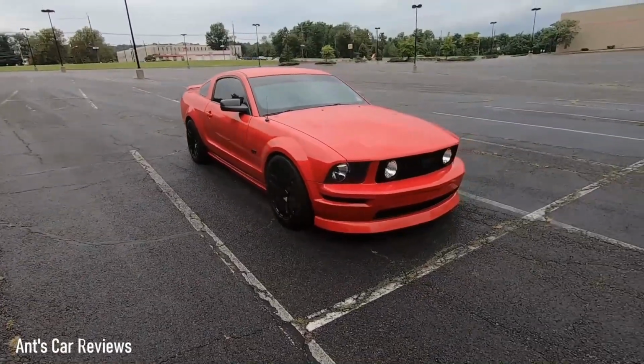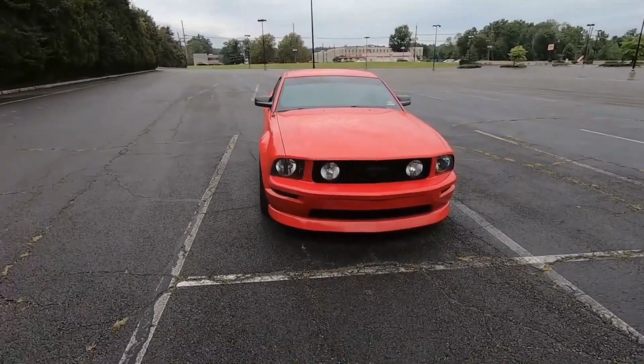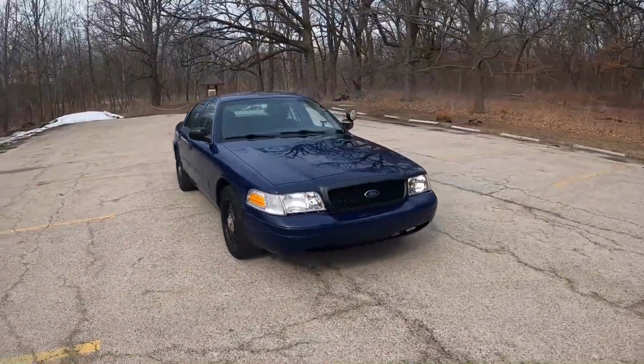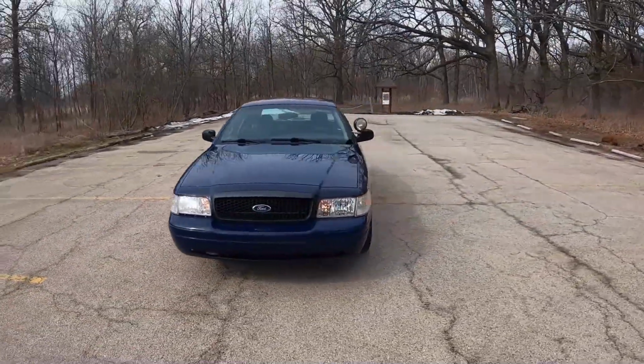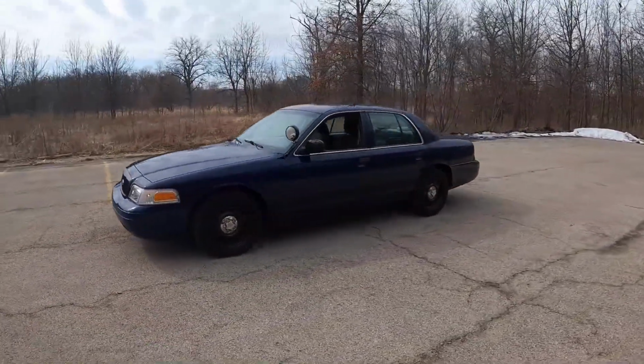But besides the exception of these halo cars, every car on the road was a front-wheel drive 4-cylinder bubble car. And this was made official in 2007 when Ford discontinued the Crown Vic, the last of the V8 rear-wheel drive commuter cars that people had loved so much. And not much has changed here in 2023, with most cars on the road still being this same style. But where does it go from here, and is there any hope for the future?